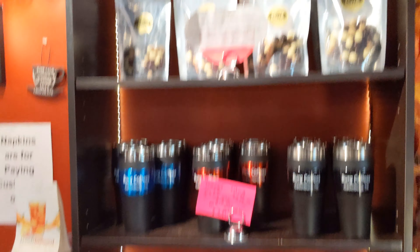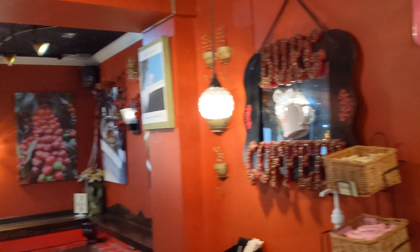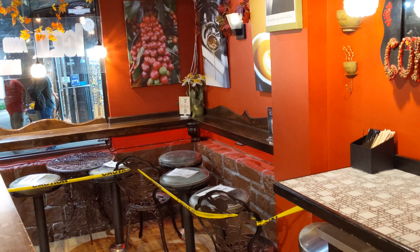They've got some coffee mugs and some coffee candies. It's a cute little shop in here. I think it's closed right now because of the current situation, but they usually have a little bar that you can sit around. There are plenty of places outside and I'll show you in just a second.